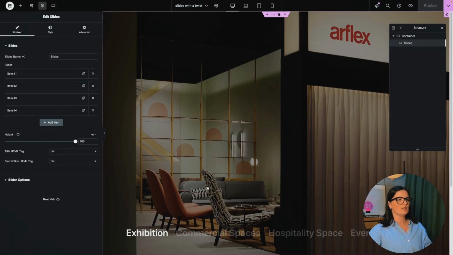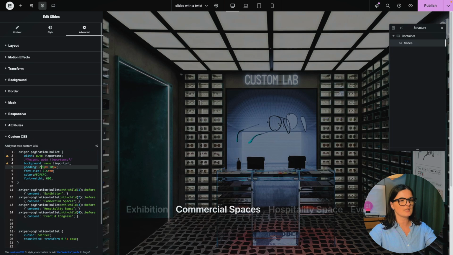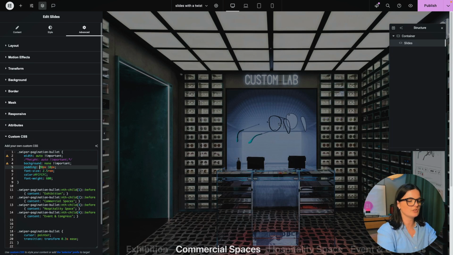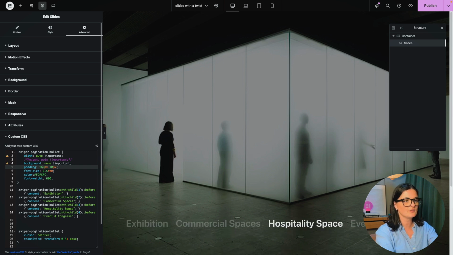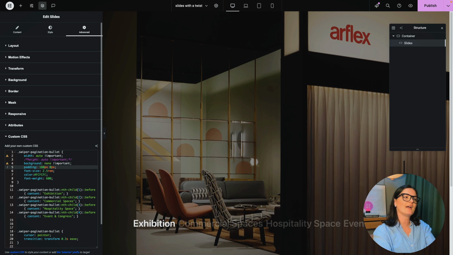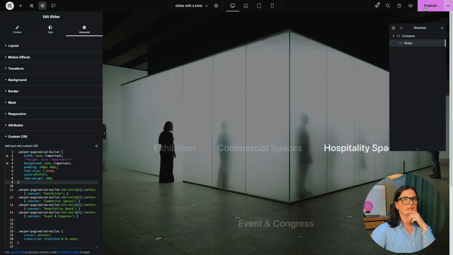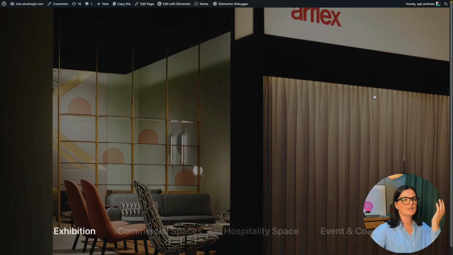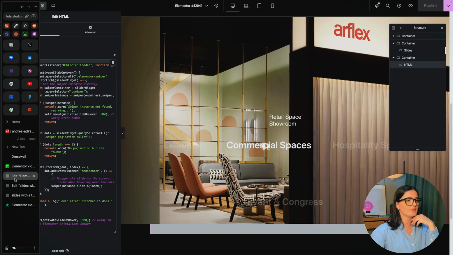So let me go in the slides, to the CSS, and we could change the space here, the padding, let's say 160. So it's a little bit higher, and we can change the padding between the words here. Let's say 40. I don't know if this is okay. Let's have a look. I think this is much better. Yeah, absolutely. You can add even more space if you want.